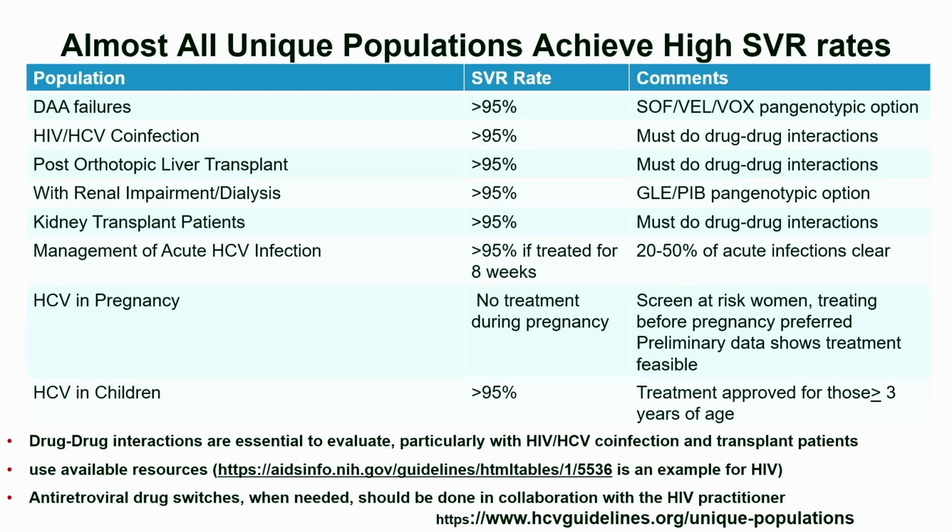What about all the special populations? This is where I made my career, and as I like to say, this condenses 22 years of my life, because we spent years trying to treat these advanced patients. We used interferon therapy, some of you remember that, and now we give pills for just 12 weeks, 8 weeks, and we are done. This really shows you the advances we've had, because all of these populations that were so difficult to treat are now treated routinely in your office.